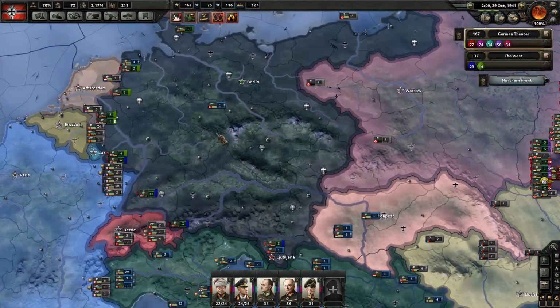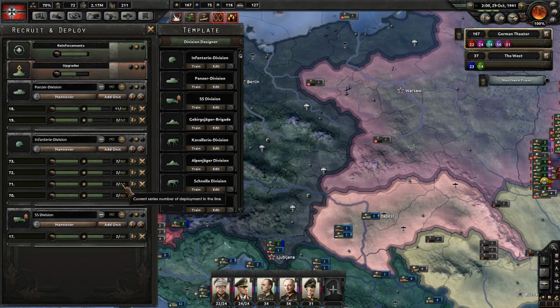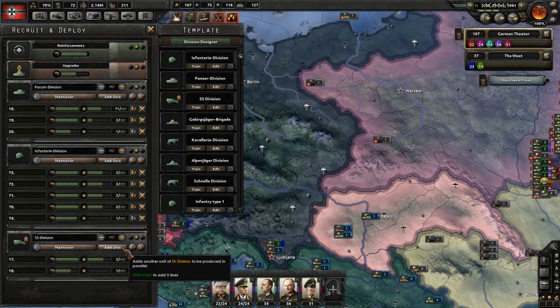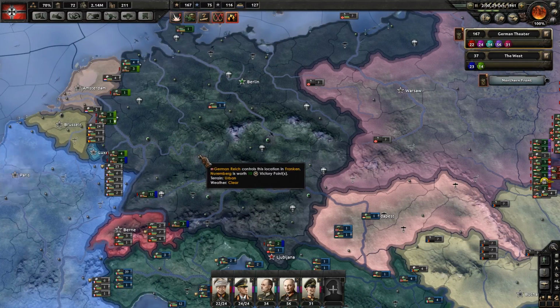So the first thing I'm going to do is go into my recruitment tab and expand the number of troops that I am recruiting. So I'm going to add a tank unit, I am going to add an infantry unit, and I am going to add an SS unit. Now this is going to put more of a strain on my production. And the other eventuality I have to prepare for is the fact that resources are going to get cut off.